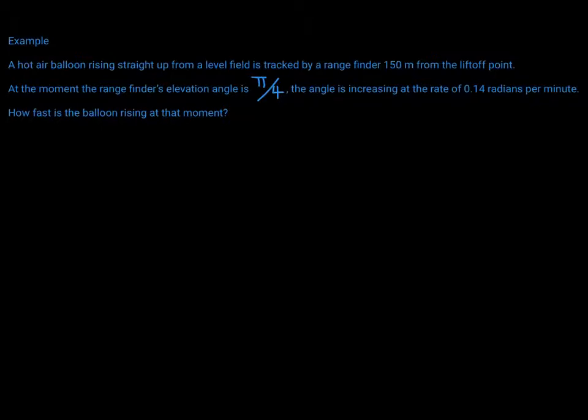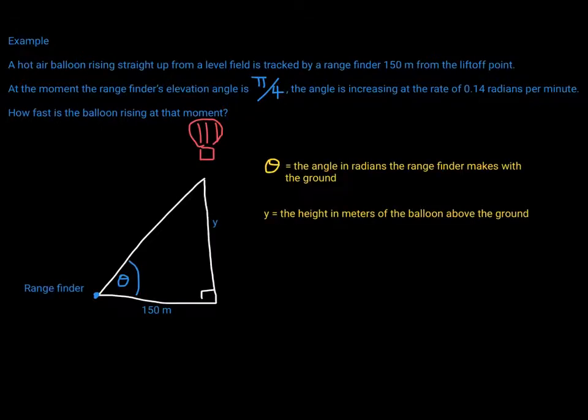All right, let's draw a picture. So here we have the balloon, and the balloon is rising. Let me actually show that. So the balloon is rising like this. There's my hot air balloon. Don't make fun of my hot air balloon. Here's the rangefinder 150 meters away from the liftoff point.